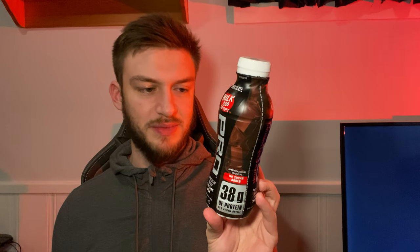I would give the Milk to Go Sport Pro protein shake an 8.5 out of 10. For its price and availability it's really good — I got it from Atlantic Superstore slash Loblaws here in Atlantic Canada. You can pretty much find them at any grocery store in Canada and I'm sure they're in the States as well. It's got whey protein concentrate, milk protein concentrate, vitamins — this is like an all-in-one shake almost. 38 grams, nothing to complain about — this protein shake is good.